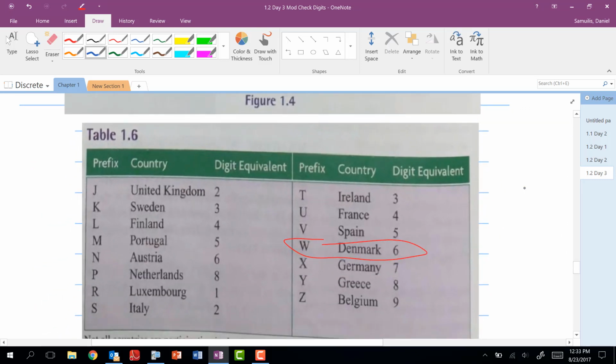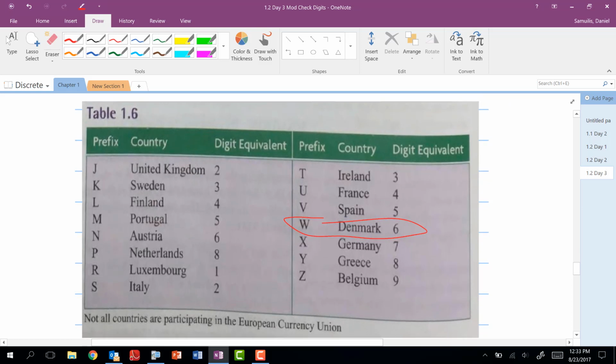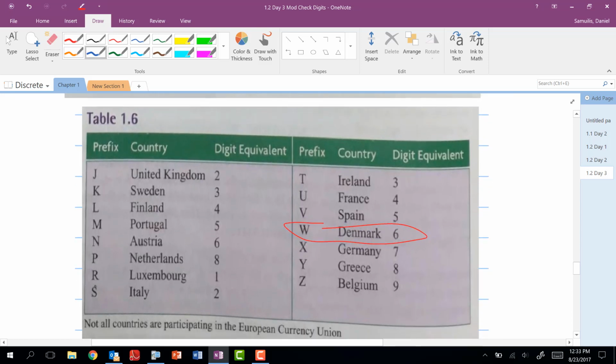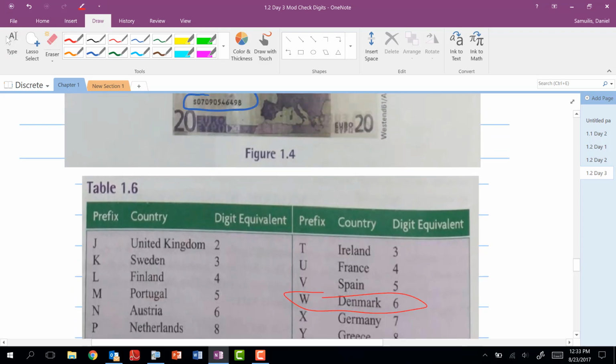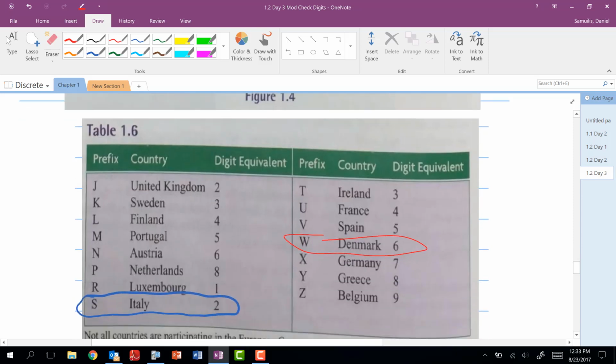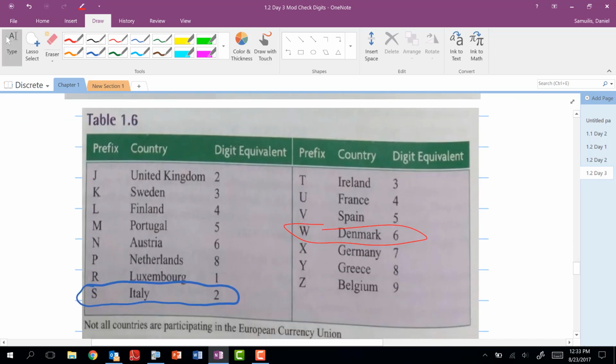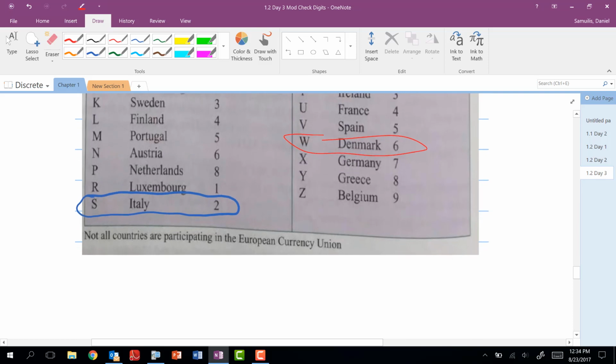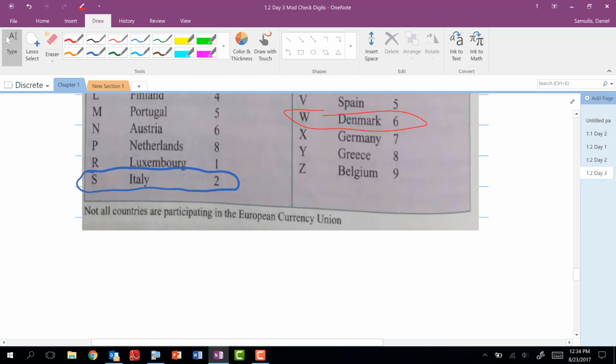Now the letter in front means what country it comes from. So that was an S, so the country is Italy, but it also translates to the number 2. So that's one of your jobs. You're going to have to know that that S, or whatever letter it is, means what country, and then it converts to a number. So it must be some little cryptic thing that they want to do to you to make this little system more special.